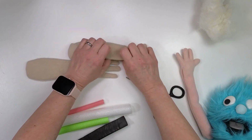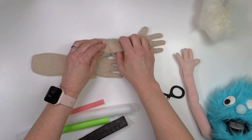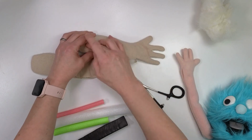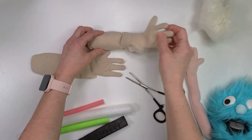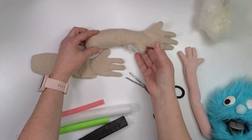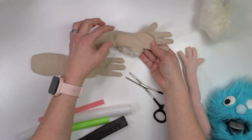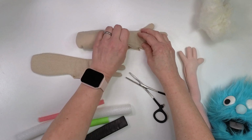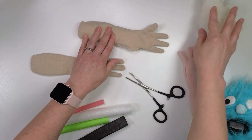And I'm not going to finish this right now, but you see how there's a little break right there? You can fill that in a little bit, just don't make it one big thickness, one big tube of stuffing. That way when you move the arm, it breaks at the elbow like a regular arm would. And you would do the same at the wrist. So you would have your upper arm, lower arm, and wrist. So that is a tip for when you're filling with stuffing and polyfill.